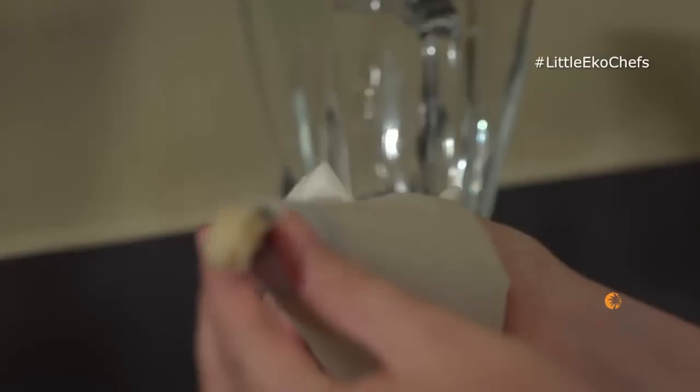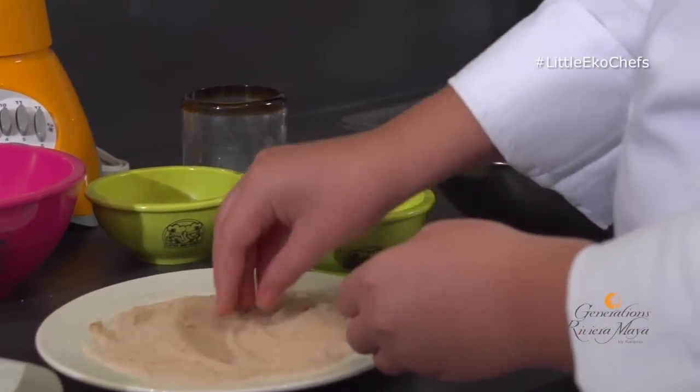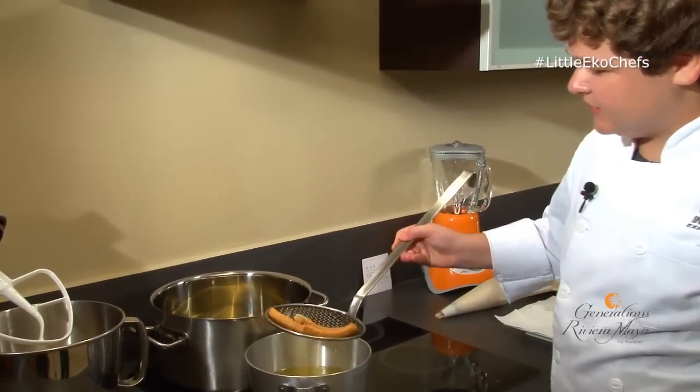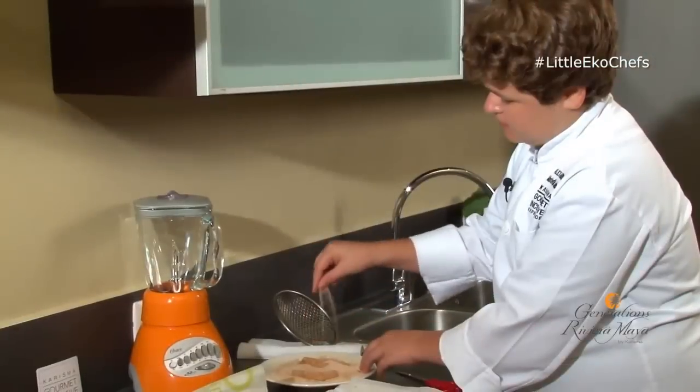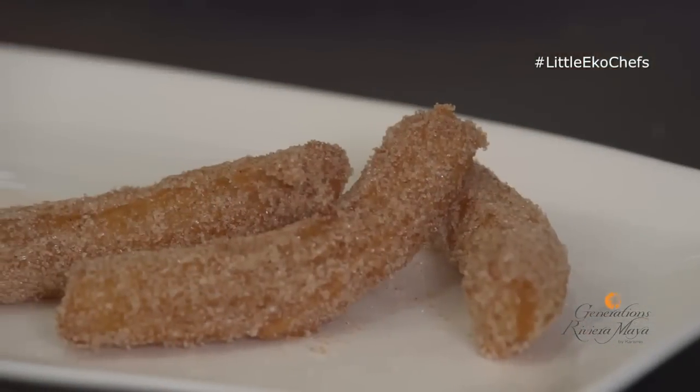The churros, once we finish frying them, we're going to roll them in some cinnamon sugar when we pull them out. So that's what you're looking for. I'm just going to roll them in the cinnamon sugar that I have here so that it can get as much on it as it can.